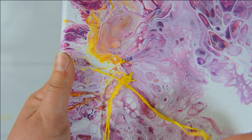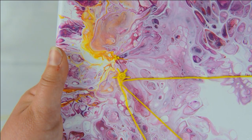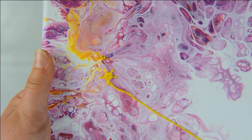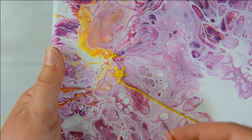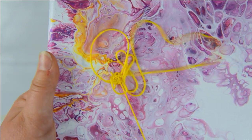Oh, don't pull it through the circle because you'll get a knot. Now, I cut off a lot of string because I wanted to make sure I had enough, but I probably don't need quite as much. This is going to be an over, this is under.